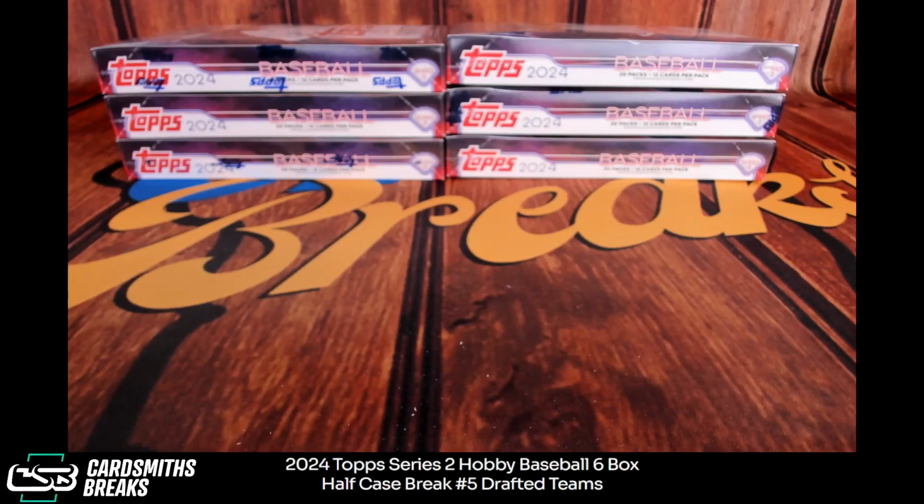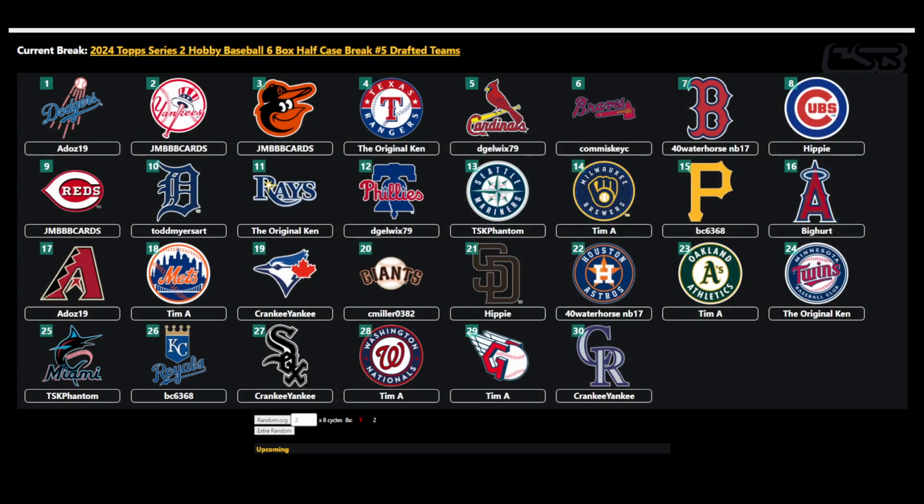A half case of Series 2 hobby, number 5. This one's drafted teams. There's the draft. I actually did one more combo in this one than the other ones we had been doing.